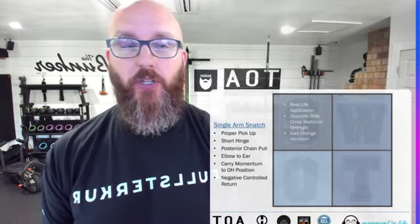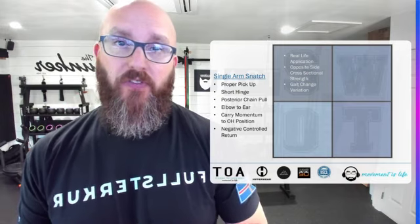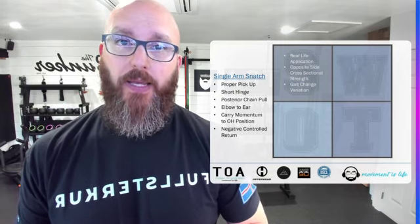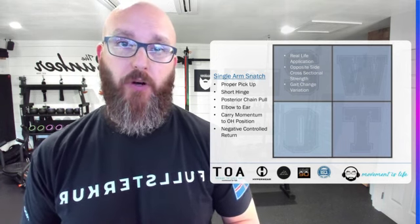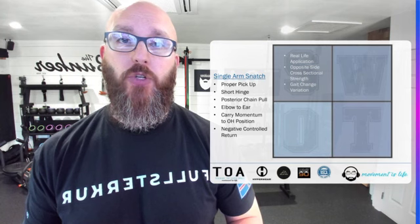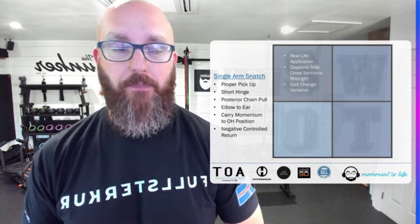Now, we will teach this in the beginning to use a fairly light weight and really master the mechanics of this. This is for clients that are capable and able of getting both arms over their head, and they can do so with load. There's no impingements, no limitations, nothing that's going to hurt them, okay?